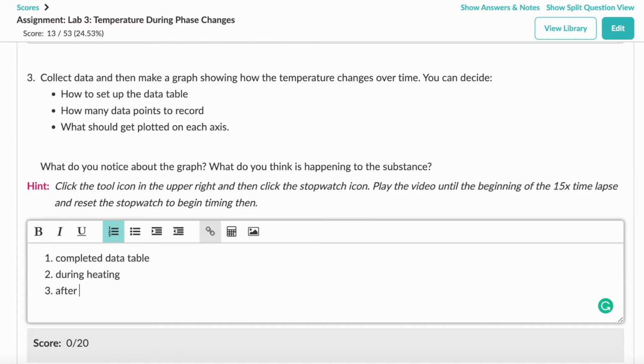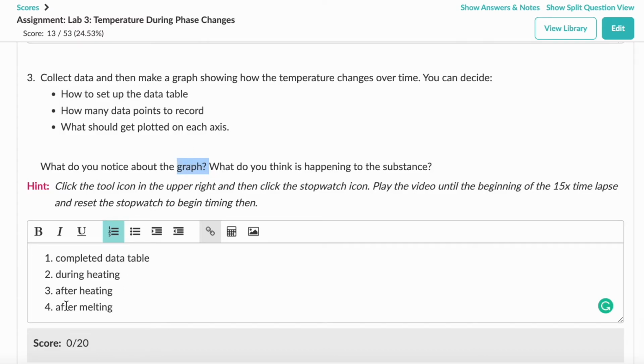So what's happening after the heating, basically. And then finally, what's happening at the end after melting. I want you to describe to me what is happening on the graph at these different stages. So these are the 4 things I'm looking for.